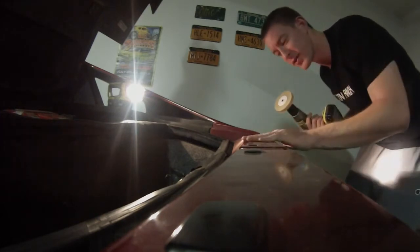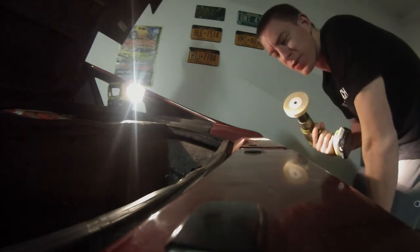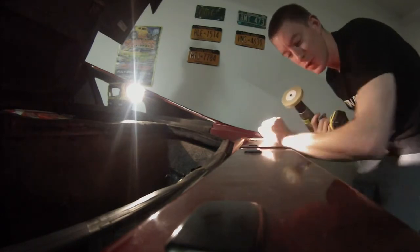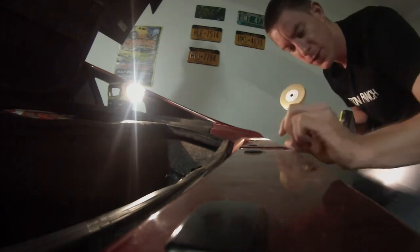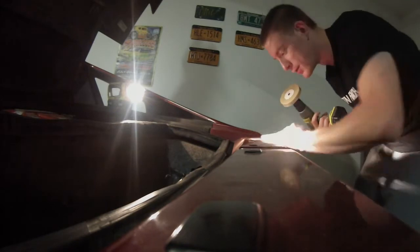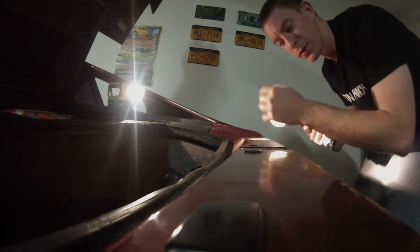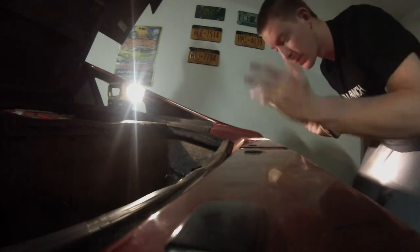In 3M's defense, they do recommend that you use the drill on a slow speed, and maybe the wheel wouldn't come off if you did that. I don't know, but I still would like the stud to be long enough so I could put a nut on the end. But whatever.